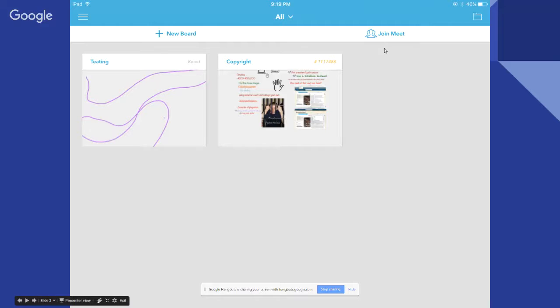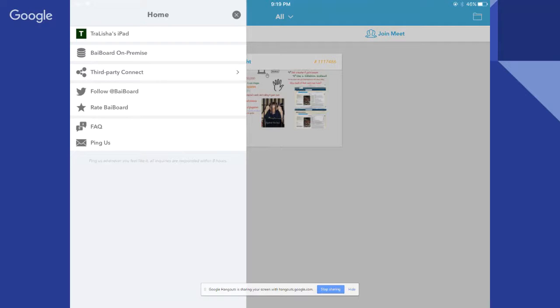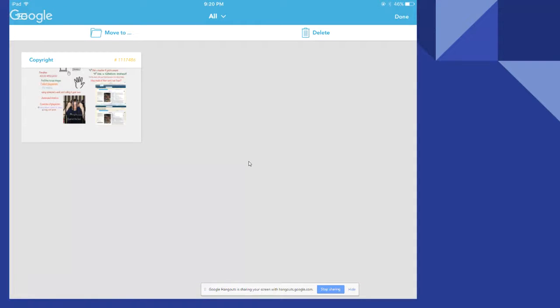If you click on the 3 lines on the top left, you'll get a little home page button. It'll give you a range of options as well as identify your device with a letter and a color. My iPad is a white letter T, and it has a forest green background. If you click on the File folder, you have the option to move the board into a specific folder, or you have some options to delete them. Now, those specific folders are folders that you have already created. So maybe if you have multiple classes or you're sharing iPads, you might want to have them make a folder so they can put all of their boards into a specific folder.